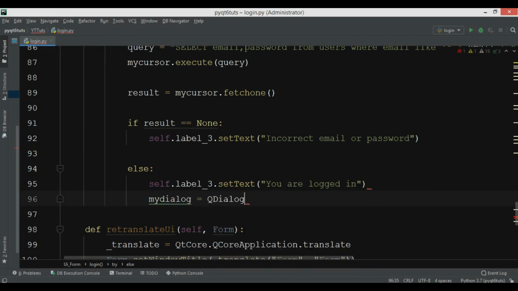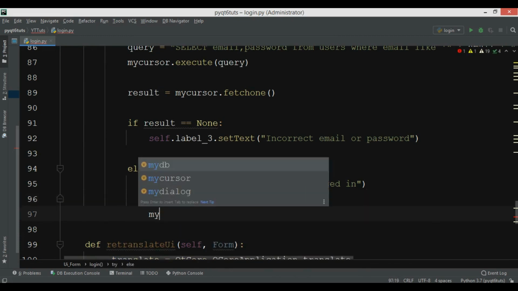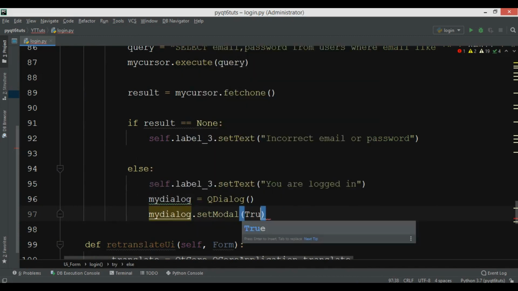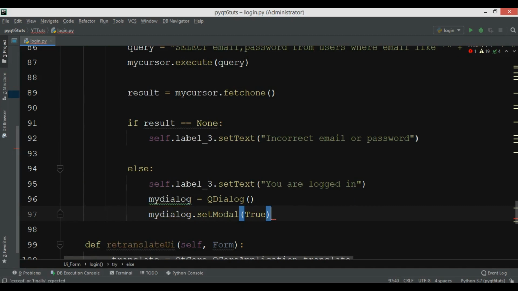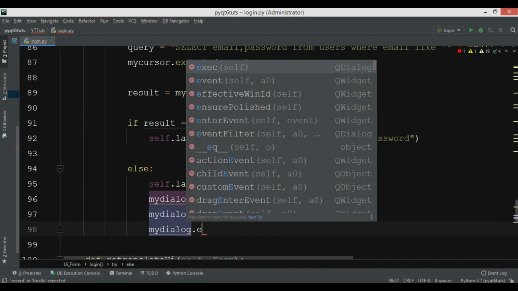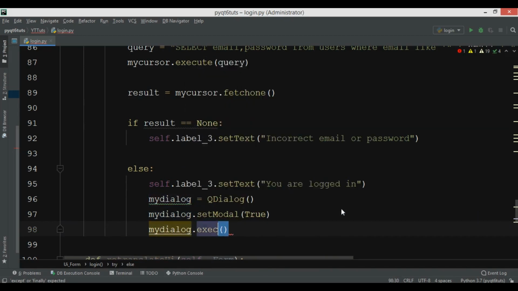So I can just say QDialog, and now I can say mydialog.setModal(True), and after that I can say mydialog.exec. Now if you're in PyQt5, then you can use exec_ like this, but because we're in PyQt6, we cannot use this, so we need to use exec. This exec_ has been removed in PyQt6, so we can just use it like this.